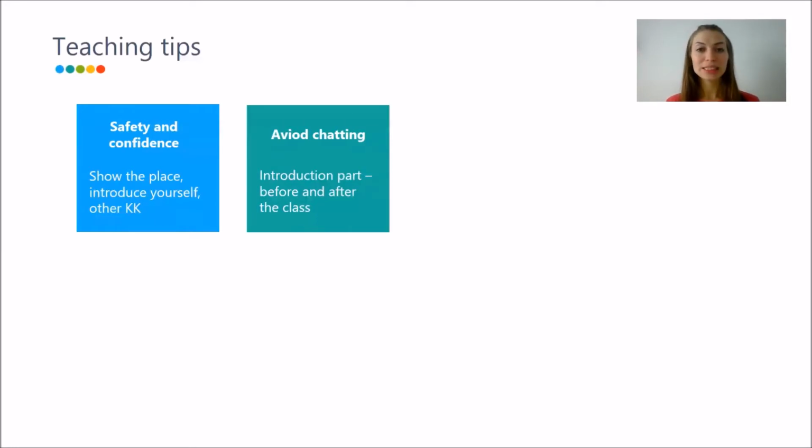So how can you do this? You make a rule for your kids that before the lesson we can discuss anything you like, and if kids try to tell you something during the lesson, you tell them, okay, I'm sorry, I'm really interested, but we can discuss it after the lesson.